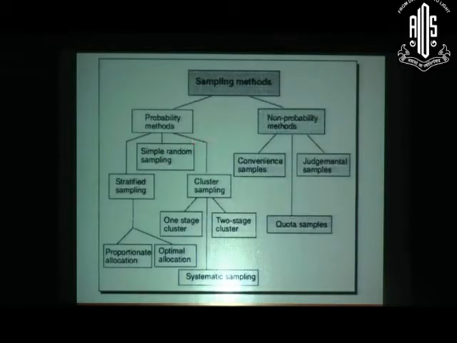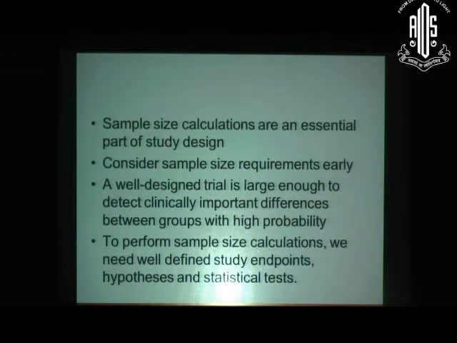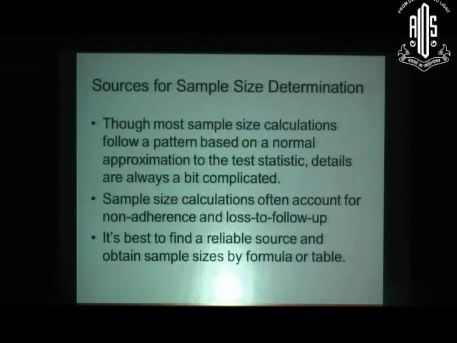Different types of sampling methods exist. You have probability methods, you have non-probability methods. Whenever you have to analyze something, remember that whatever sample we have taken should represent the universe. That can happen only if you are randomizing while taking your sampling. There are different methods of doing sampling. You can do clusters, you can do stratified, proportionate allocations. All these are possible. I'm not going to go into the details of the sampling methods and sampling techniques. All I'm going to go to is how do you determine that your sample size is alright?